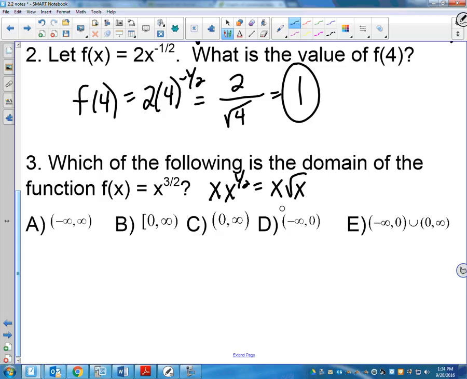I think, for me, I do better with domain when I write it like this than when I write it like this. So this is like a square root function. So what can't you have in the square root function? 0. That's not true. You can take the square root of 0. It's 0. What can't you take the square root of? Negative numbers. So which one of these is your answer? What letter? Okay. B, as in binomial. B should be B, because 0 is allowed, and everything bigger than 0, because you can't take the square root of a negative.